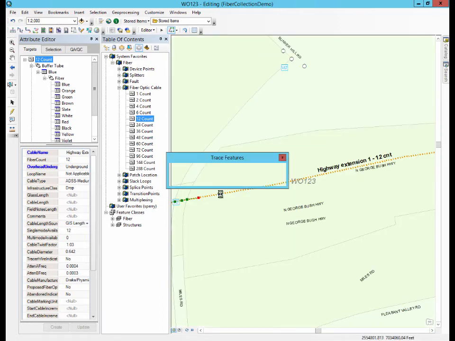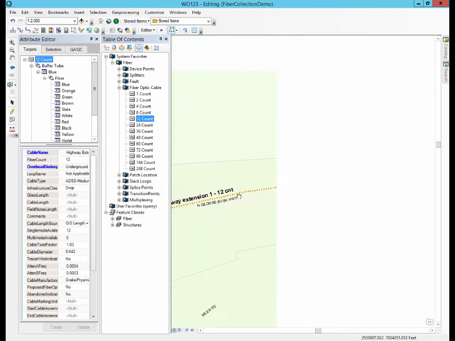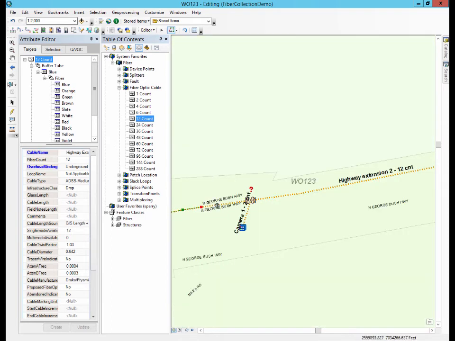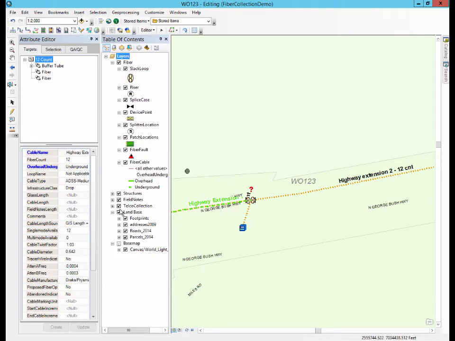Zoom out just a little bit, get some more screen real estate here. We're covering quite a bit of area here too, to be noted. I'm going to go and double click to finish here at the splice point. So cleared and created that line. And if I wanted to double check that, by the way, I could obviously come in here and turn off my telco collection layers. I can see there is that new fiber optic line drawn into the back office geodatabase.